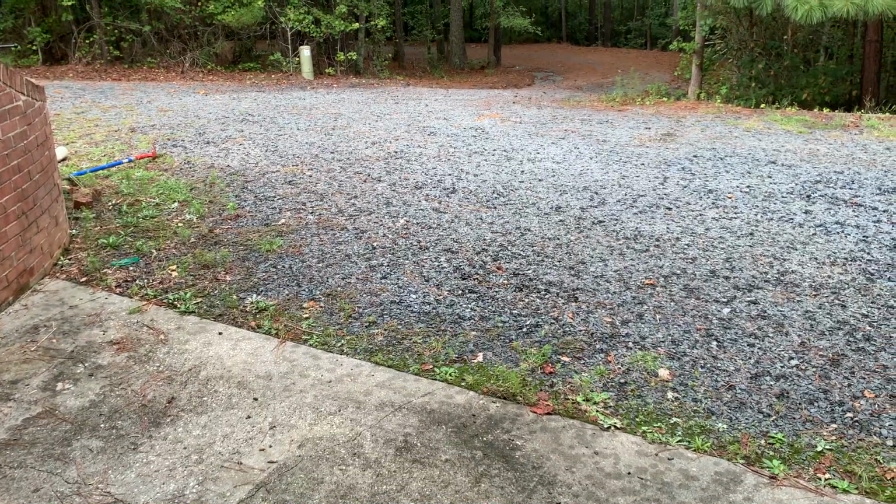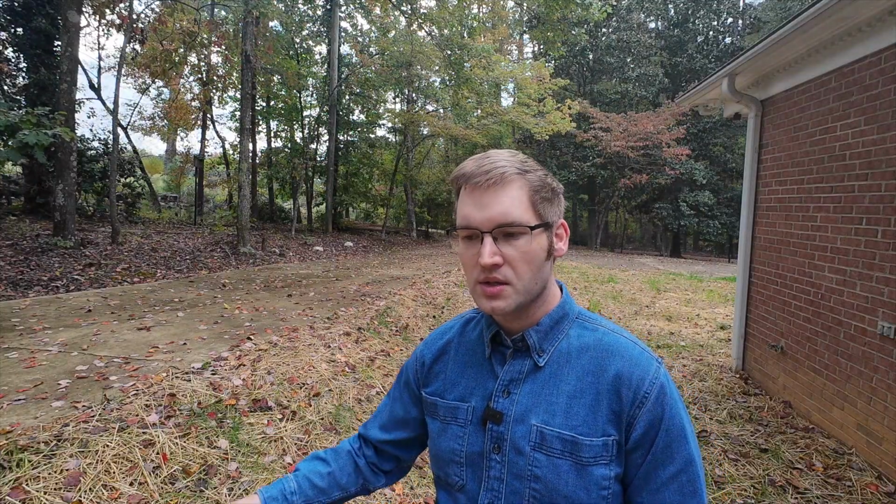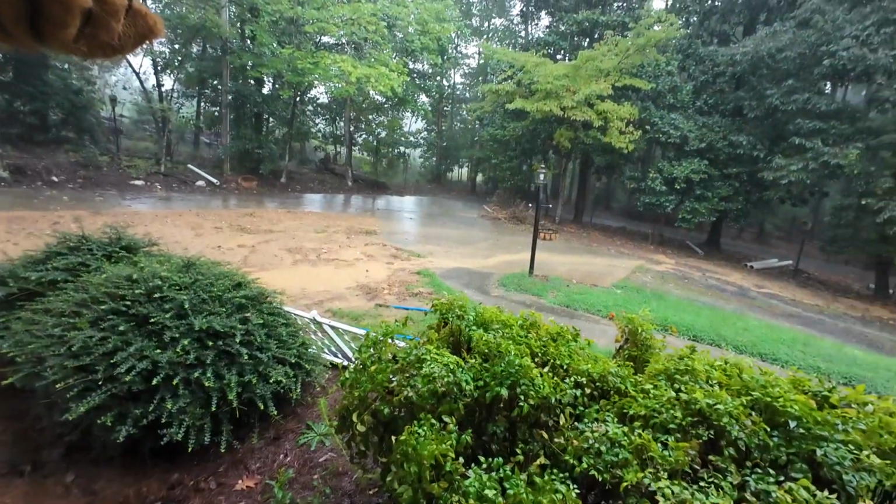Well, that was incorrect. It started raining on Saturday morning. It was just a drizzle. It was no big deal. As sticky as this soil is, as soon as it got a little rain on it, I could hardly walk on it. So I waited until it dried out a little bit more before I did the seed and straw. I let it dry a few days. No rain in the weather forecast. Planning to try and go do it that afternoon after work. I had maybe 30 minutes left in my workday and it just started pouring.